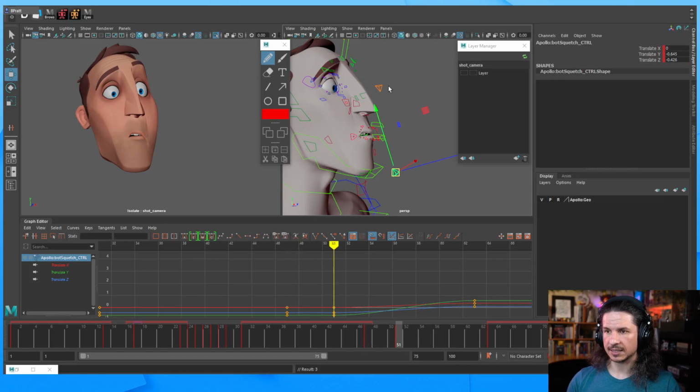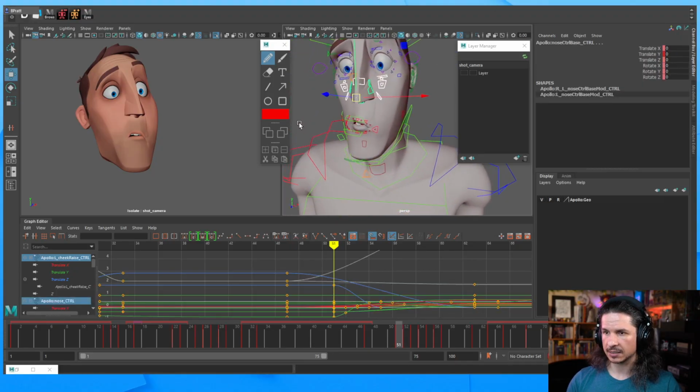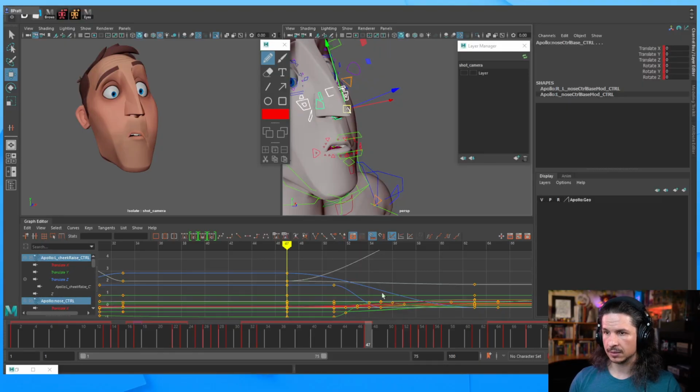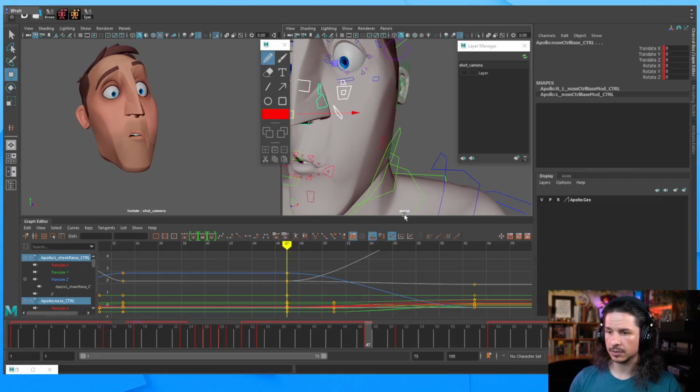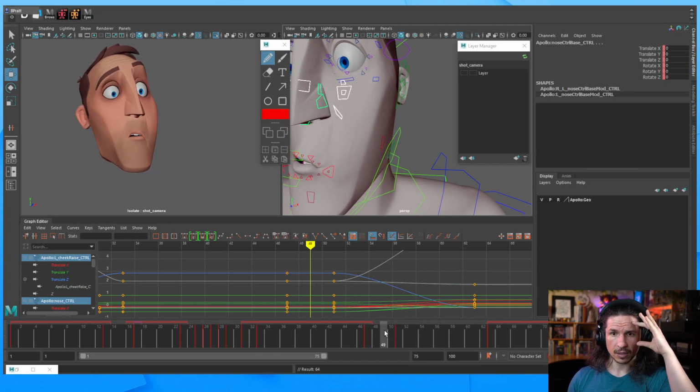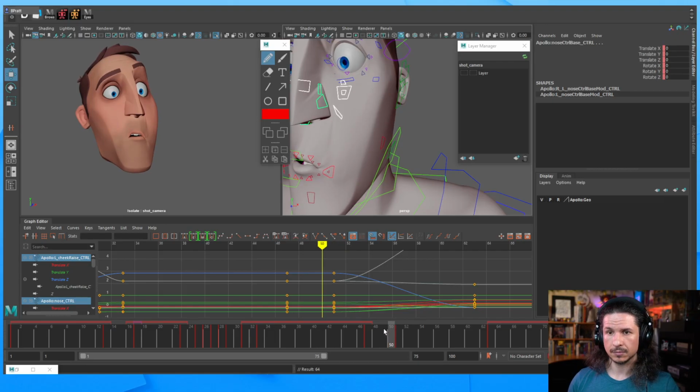Or else we're going to start getting some weirdness in the face. And let's do the nose again because I don't think I set all my keys on there. And I have an eye control somewhere. Yeah, this one. Oh, there we go. So now you can see how the nose doesn't react yet. We have the brow, then a little bit of the eyes, then the nose. So it's just building in those little offsets.